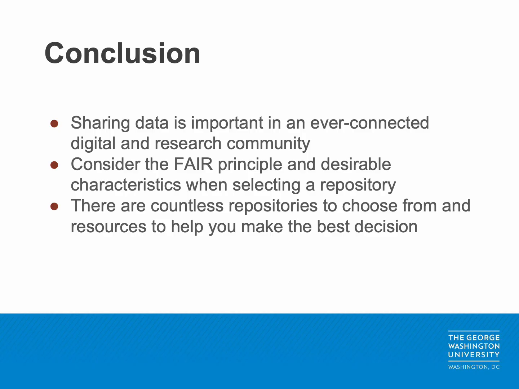To conclude, sharing data is becoming increasingly important due to funder requirements, calls for transparency in scientific research, and a desire for collaboration within the research community. The FAIR principle and the NIH's desirable characteristics for data repositories are guidelines that should be considered when searching for a repository. The resources included in this presentation are a few of the many sources available to help you find an appropriate repository for your dataset. And for additional support, contact Himmelfarb Library and staff will be more than happy to answer your questions.